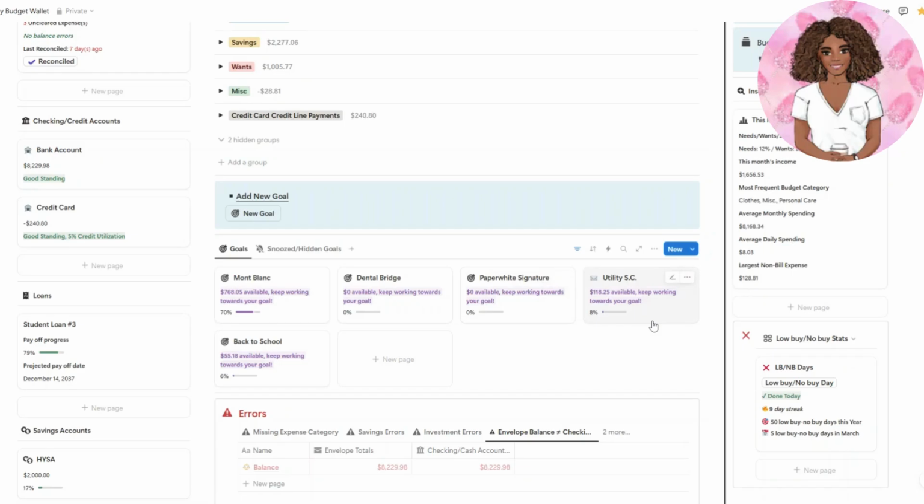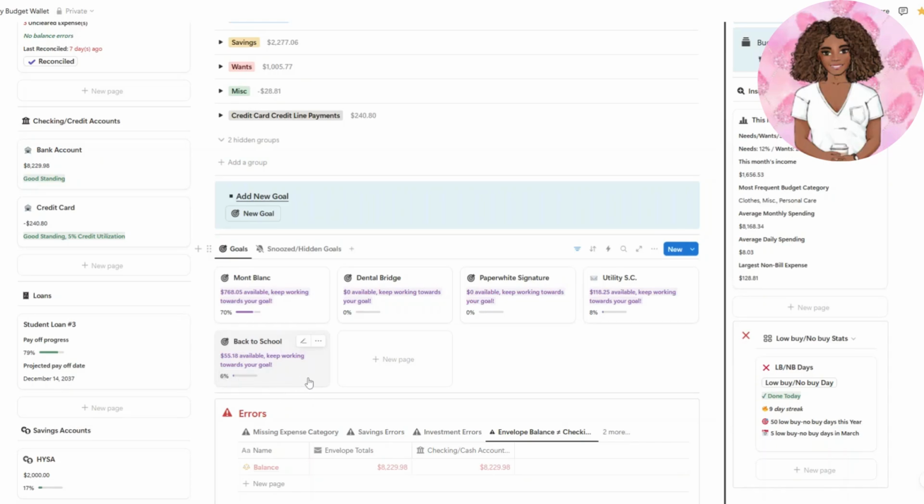My utility bill, I have 118.25 available, and I'm only 8% of the way there. But this is an annual bill, and I have until the end of the year to save up the money for that. And then my back to school fund for the kids, I have $55.18 available, and I'm only 6% of the way there.